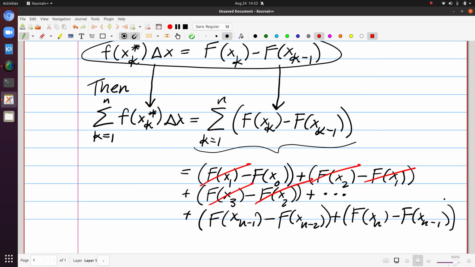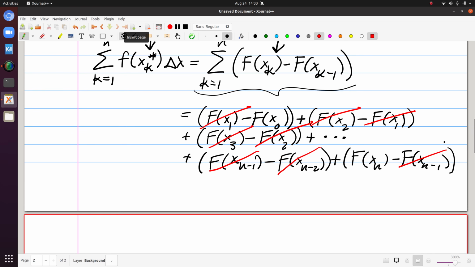And this would continue, so I can observe that I can cancel the f of xn minus 1, but likewise in the ellipses notation, the term just prior to this would have the positive f of xn minus 2. So what's left? We have two terms left. At no point would I cancel the f of x0, which is negatively represented, and likewise there's not a term that would cancel the f of xn.